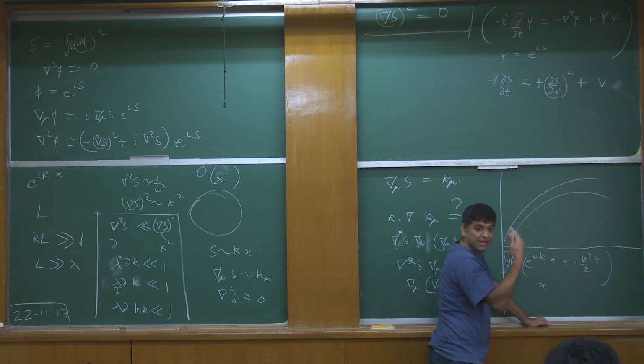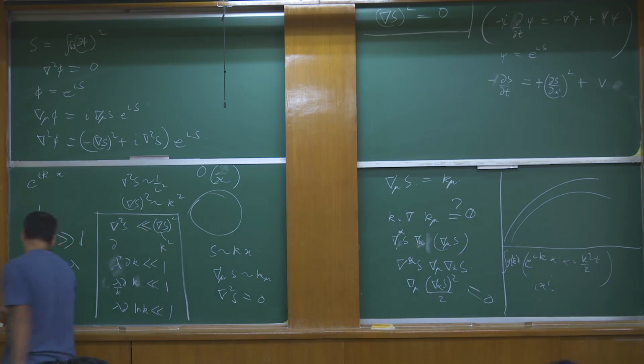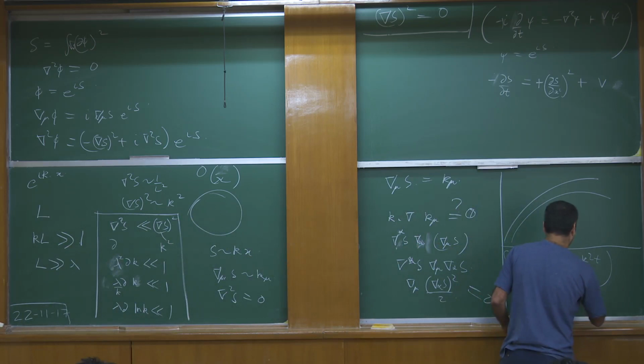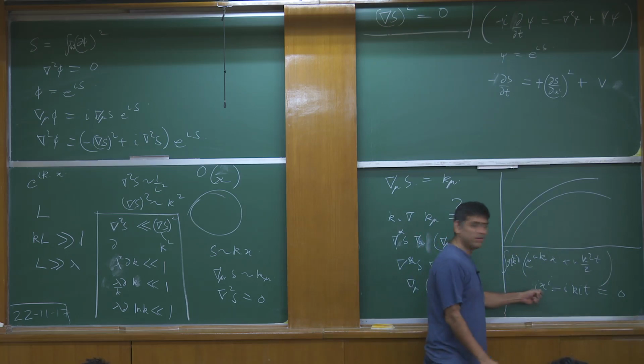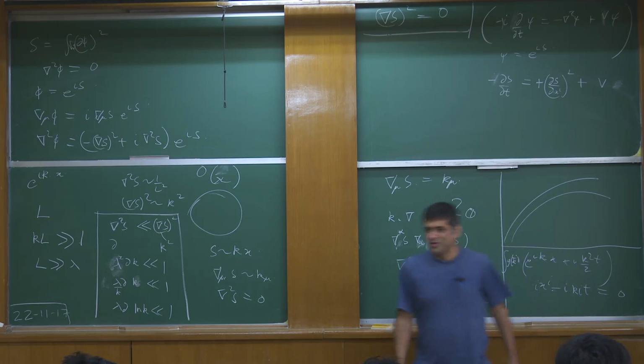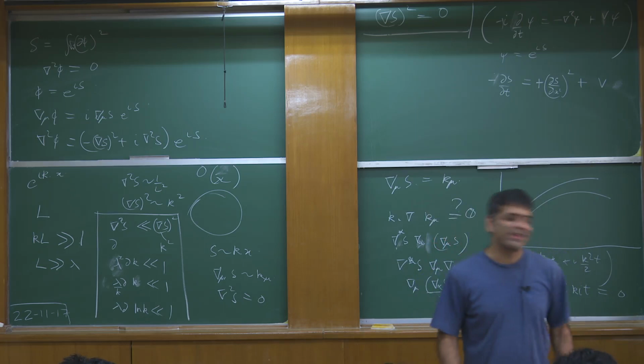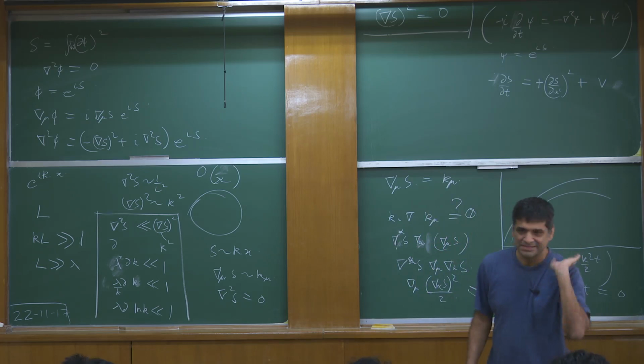So take the derivative with respect to any of the k's, say k_i: i times x_i minus i times k_i t is equal to 0. And so the wave packet moves according to the equation x_i is equal to k_i t. If I kept h bars, there would have been some h bar somewhere, because del squared had two h bars and this had one h bar. This would have made it momentum, and if I kept masses, there would be momentum by mass, and we would get x is equal to v t, the classical motion.